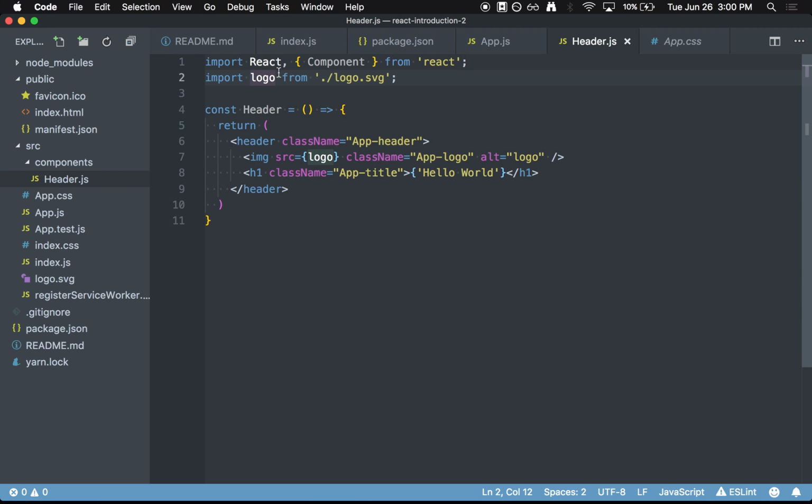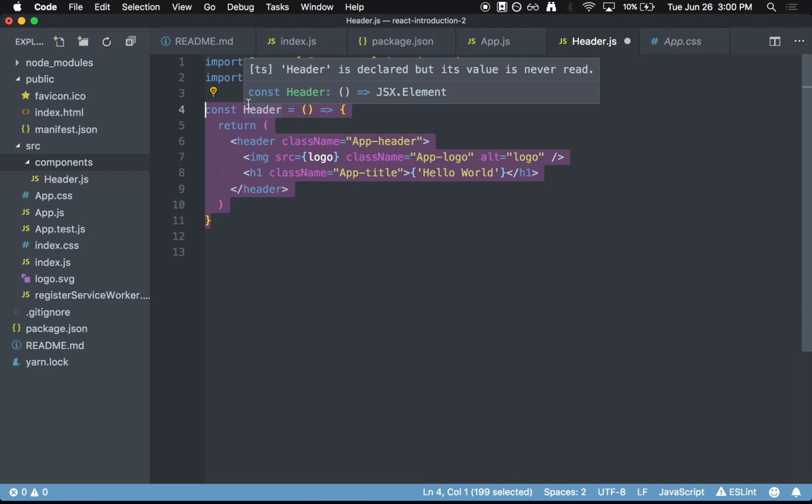We'll need to change the path of the logo because we're now inside of a components folder. So we'll just change that to, whoa, too many dots, ../logo. So now it's jumping out of components to source and finding this logo file. With me so far? Awesome. Now, a really crucial final step: we have set this function up, but we need to export it so that the rest of the application can bring it in wherever it's needed.